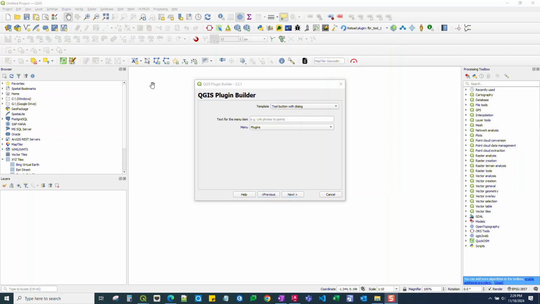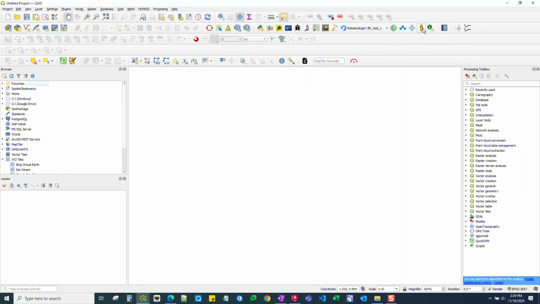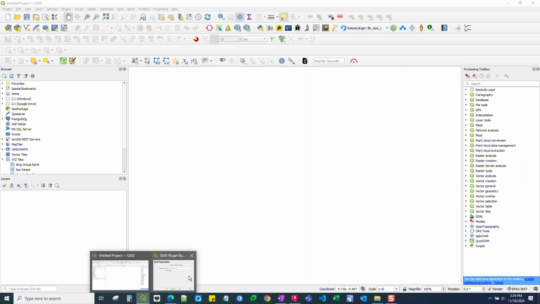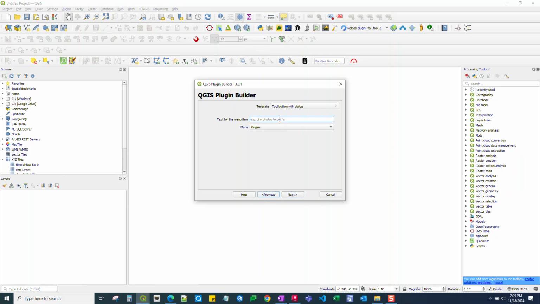And for this one, it's a little confusing, but when you're done, you'll get a little icon up in the toolbar, and when you hover over the icon, it will give you a name like what's coming up right here. So the field that you're filling in right now is the name that you'll see in the little pop-up box.